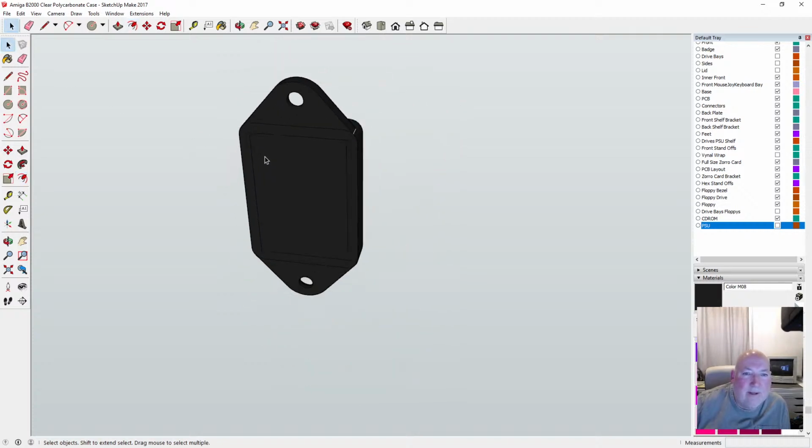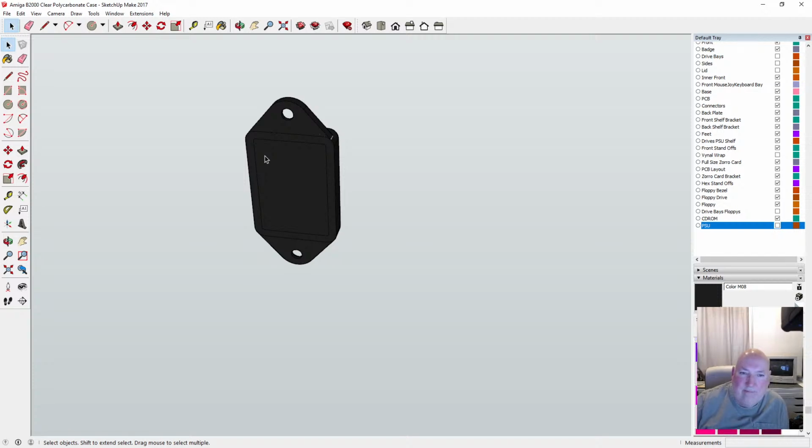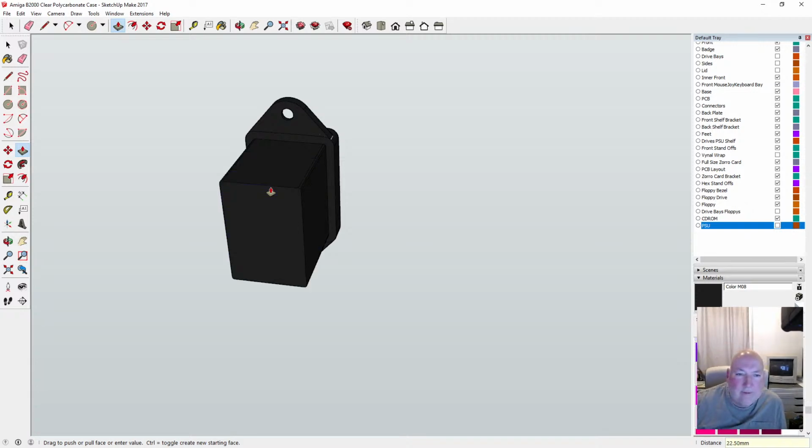Right. So the depth. We're gonna have to guess the depth. I'm not going to pull it out of the case. So let's have a look at the depth. Oh, we already know the depth. We measured the inside depth at 17.5. Let's say it's 5 mil more, so 22.5. Okay, so we've got 22.5.